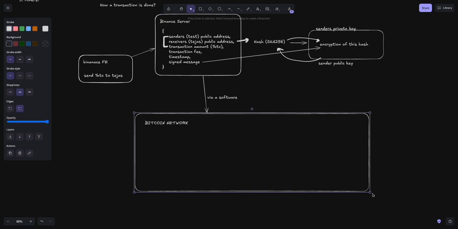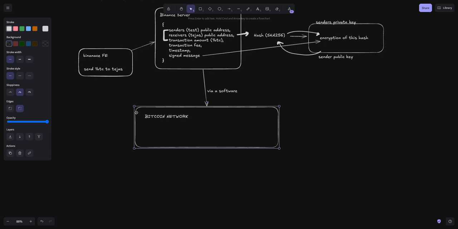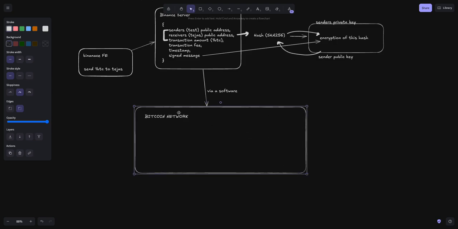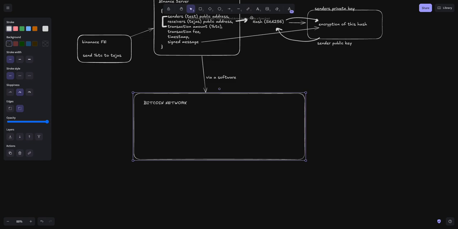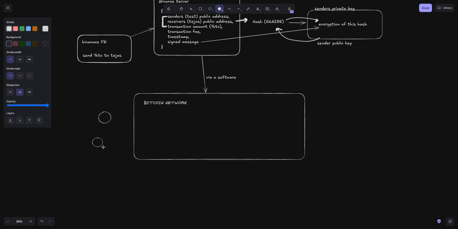This Bitcoin network has people connected to it. If you have heard of words like nodes or miners, specifically people who use a lot of machines, a big machine, let's say big sets of graphic cards, they are connected to the Bitcoin network. So this is a software, a central software. Let's say this is the network they are connected to via software. So what are they? There are miners. I will put miners here, let's say.